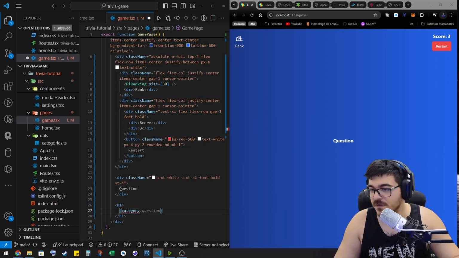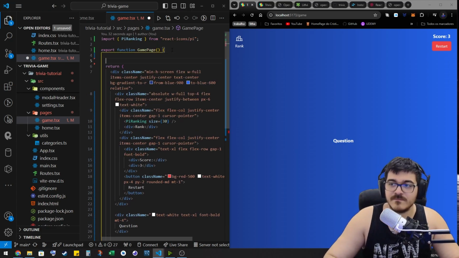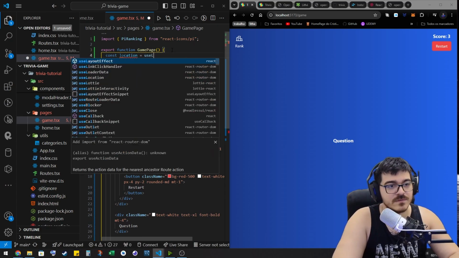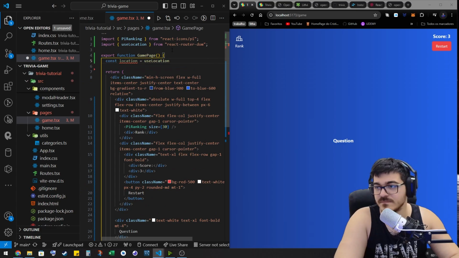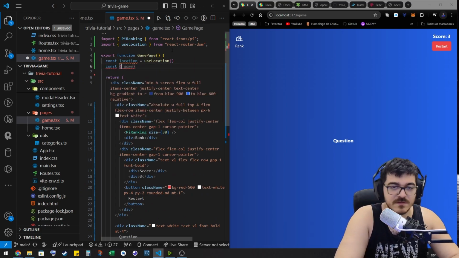So first of all, I need to get the category, right? And how can I do that? Do like this. Const location, use location. Now I'm grabbing the stuff that we pass through this page.